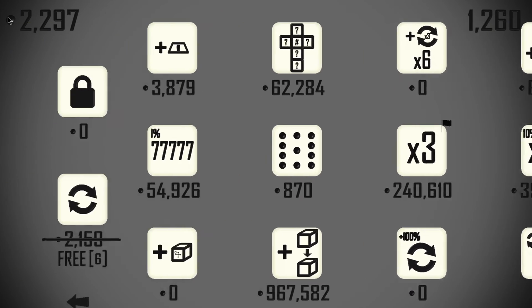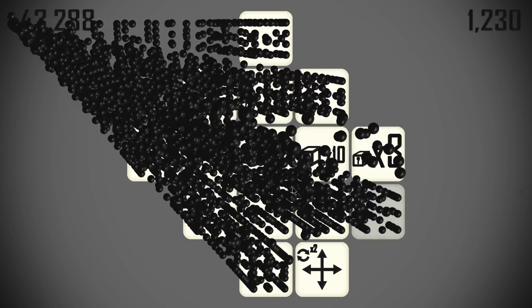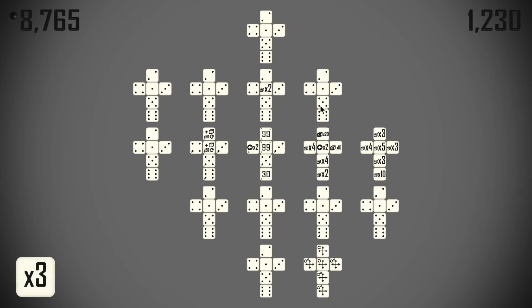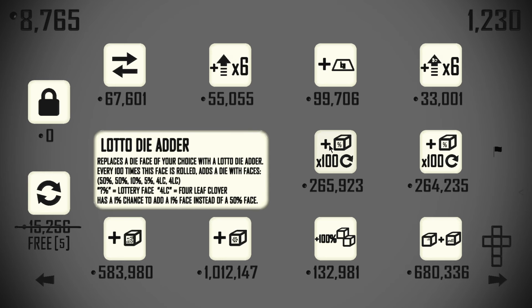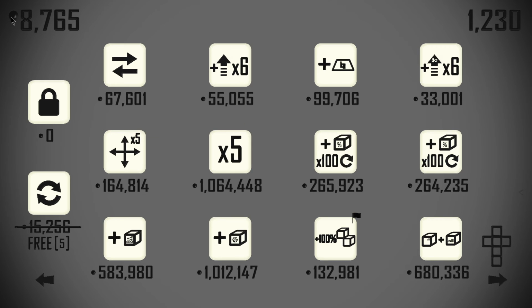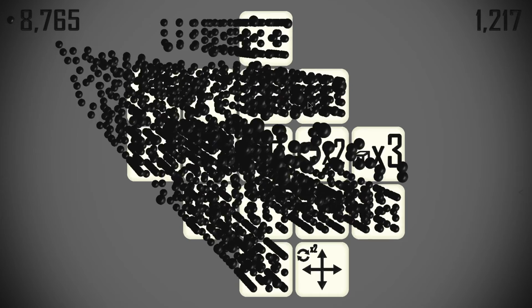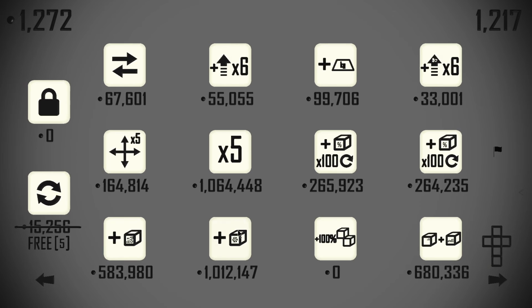Let's get this ×3. So this ×3, I'm going to put on that one. And let's re-roll. Lottery die adder, lottery die adder. Doubles will give 100% more. Okay, so let's do a double because I'm getting quite a few dice. So I should be getting quite a few doubles. So that's 100% more. Awesome.